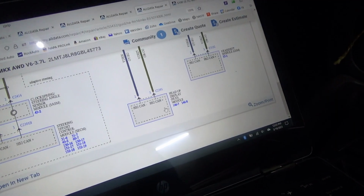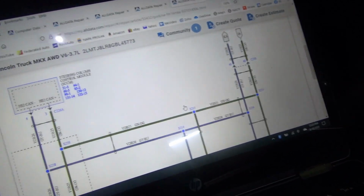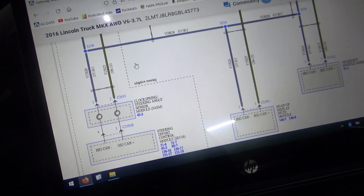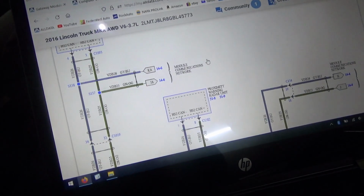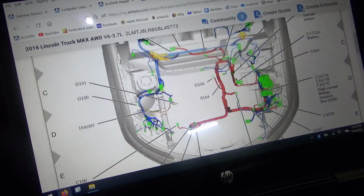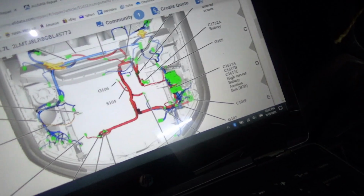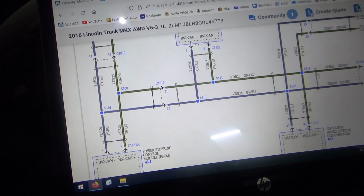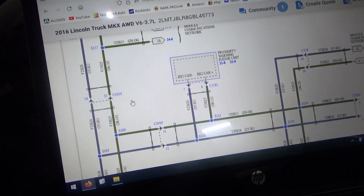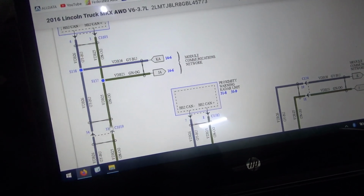Heads up display module. Again, I don't think this car is equipped with it because no module is saying we can't talk to it. Steering column control module. A lot of other modules are fussing about that one. That's offline. So I'm suspecting that when I disconnected that bulk connector, that's going to be this C1019. If we look up the location of that connector, sure enough, it's down here. That's our connector. So this side's all good from the DLC coming to this connector, but further this way, the problem's going to be somewhere in this wiring harness, I'm suspecting.